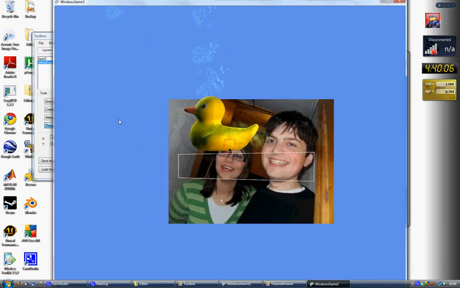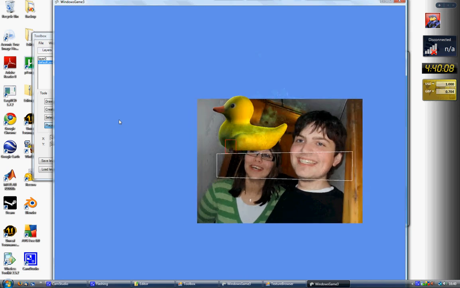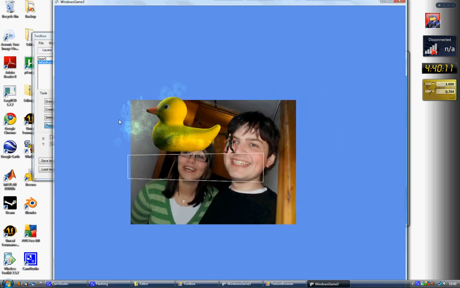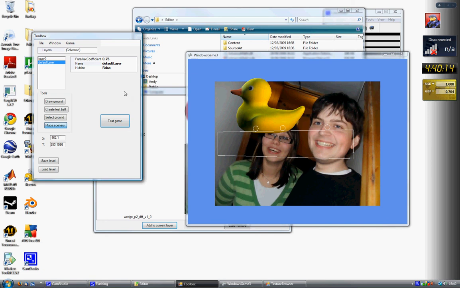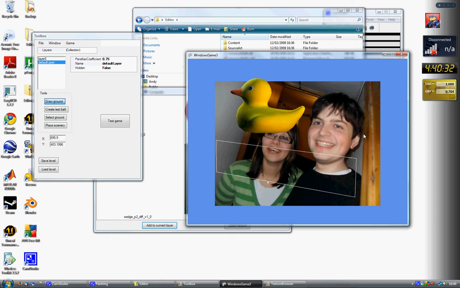Also, okay, more advanced things with the ground. Select ground means you can select a big chunk of ground, delete it if you want. Okay, those test balls are just going to fall into oblivion. So we can draw some more ground. It's best to draw nice big sections of ground because otherwise they fall through them. Yep, that's all working nicely. And yes, we can now save this level.